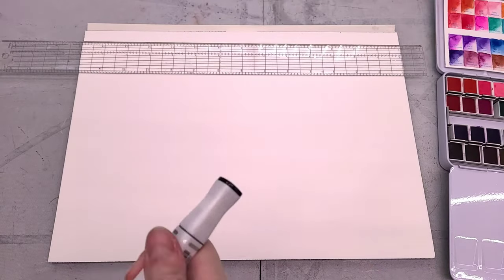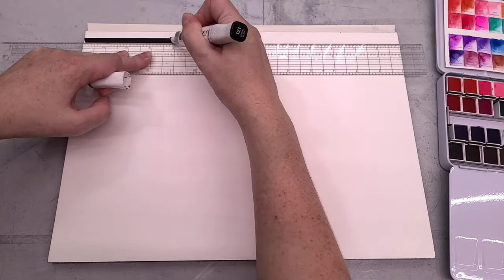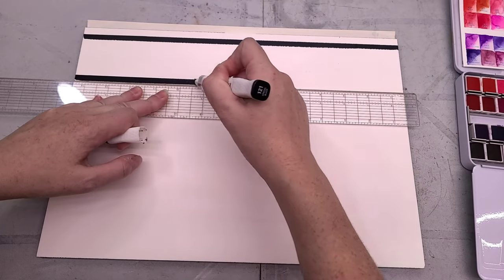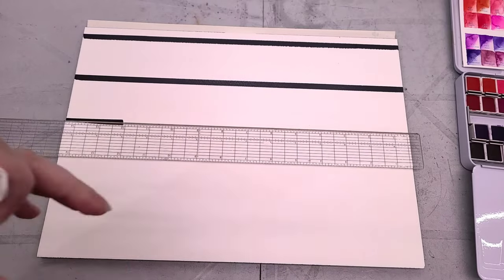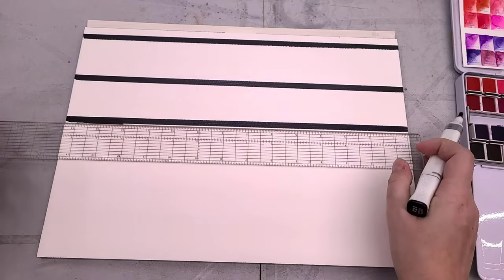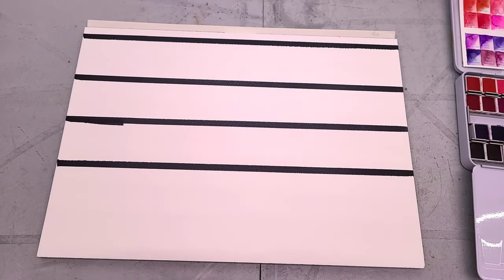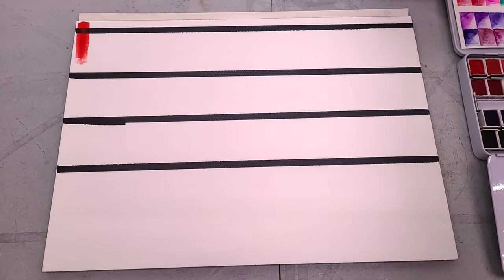When swatching on the cotton rag watercolor paper, I'm looking for a few qualities. I'm looking for opacity. We should see a variety of opacities with these watercolors. So that's why I'm putting down some black lines using an alcohol marker and a ruler. This is going to help us test the opacity. I'm also looking for granulation. So I'm going to do a bit of a granulated wash with these to see if we can get any granulation when we introduce water and desaturate them from their mass tone. I'm also going to be looking for liftability. After these have had a chance to dry for a while, how easy are they to relift or to rework?